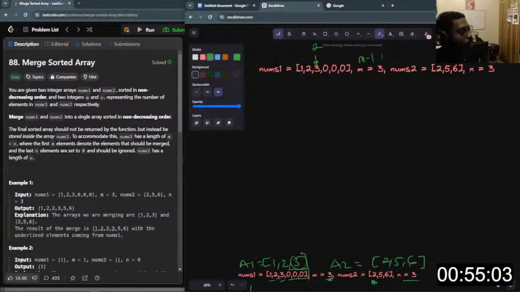So which is why you need the last index here. Let me just call this right, and no, this is left. Left is equal to n minus 1, and right is equal to m minus 1. So we take this one and we compare it with these two.